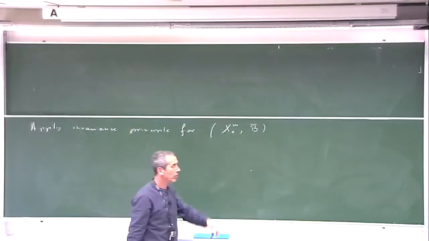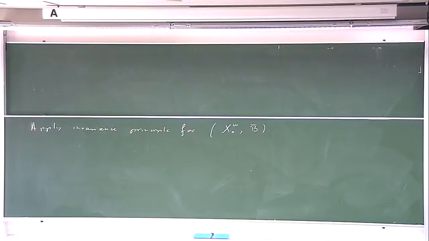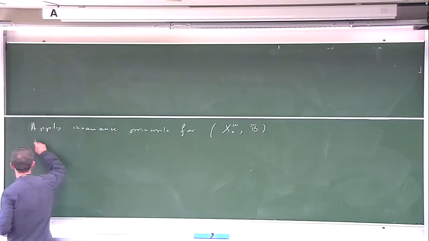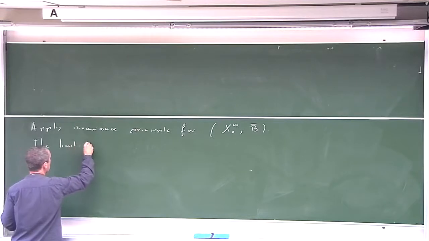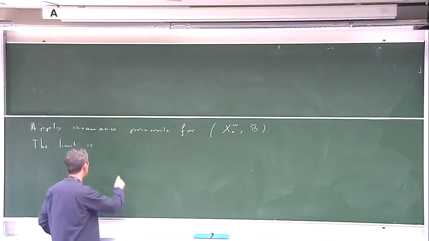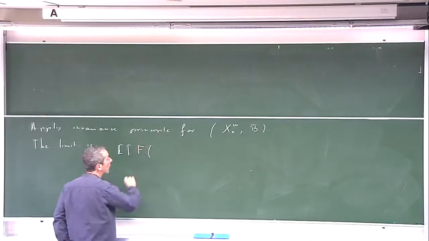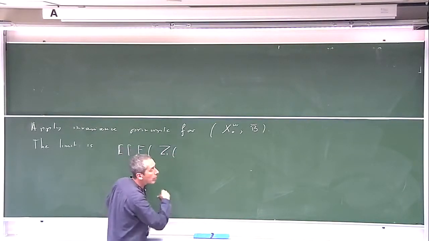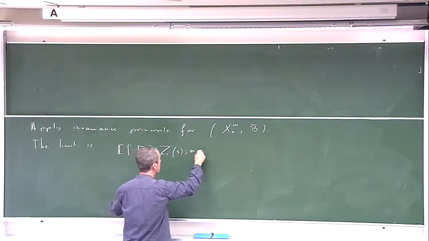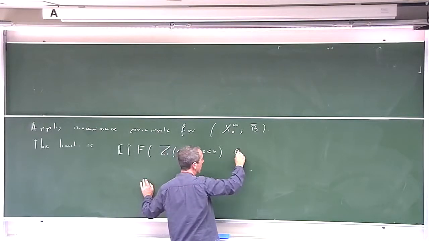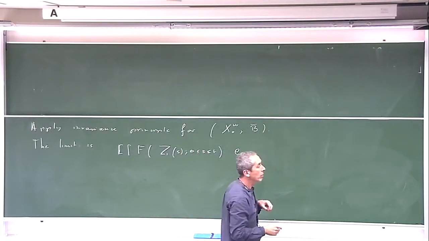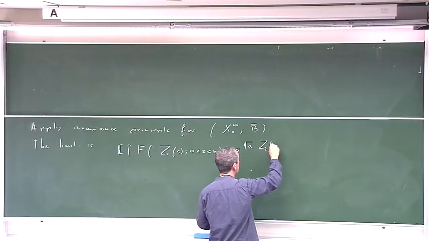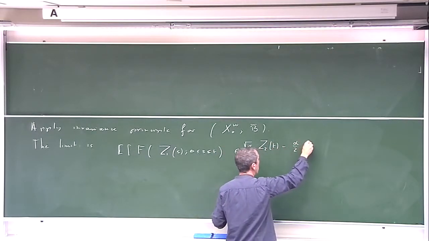So you can do that. Well, you should just pay attention to the fact that this is not a bounded function, but it's not difficult to pass to the limit. And then you get the limit. And so the limit that you get when you do that is something of the form, the expectation of f of the first component that arises in the joint central limit theorem. Let's call it z1, so some Brownian motion taken at time s for s between 0 and t. And then you get the exponential of, now I have to take into account the alpha. So I get square root of alpha times the second component, let's call it z2, time t, minus alpha over 2. And let's see the bracket.